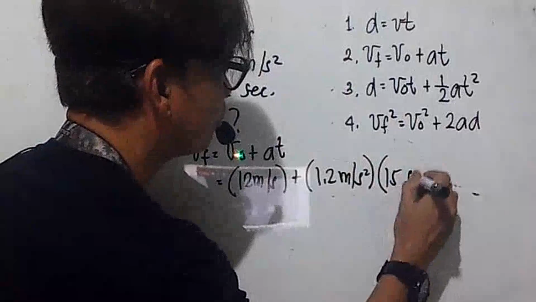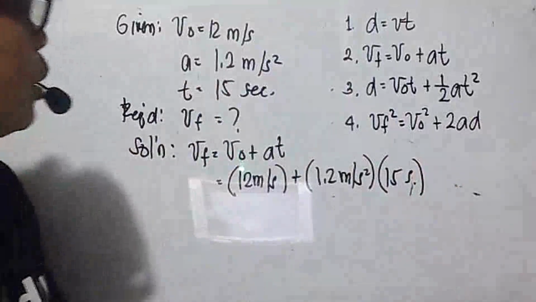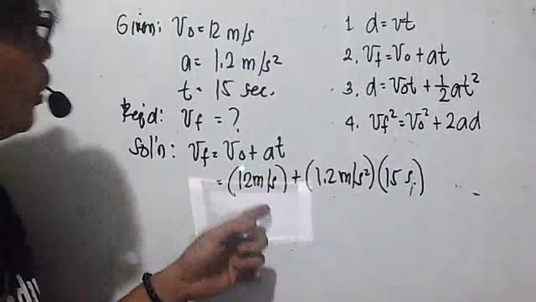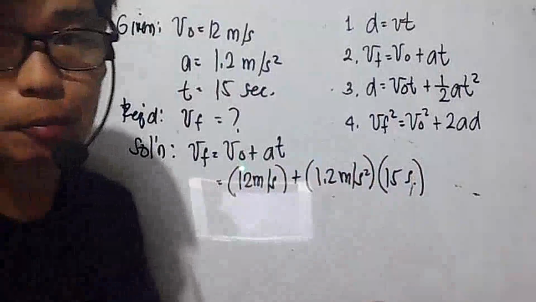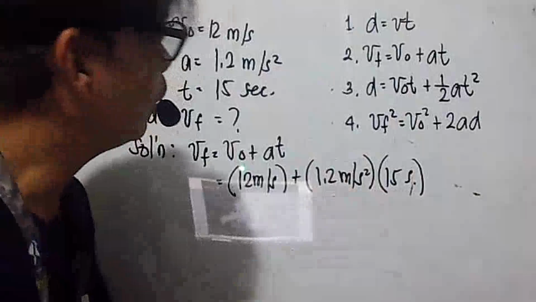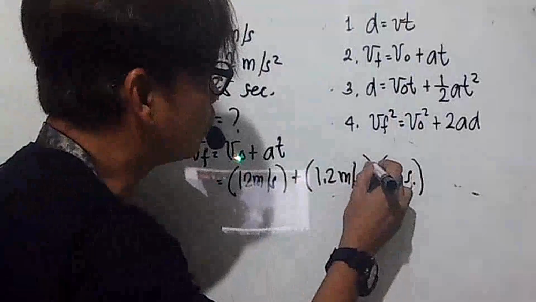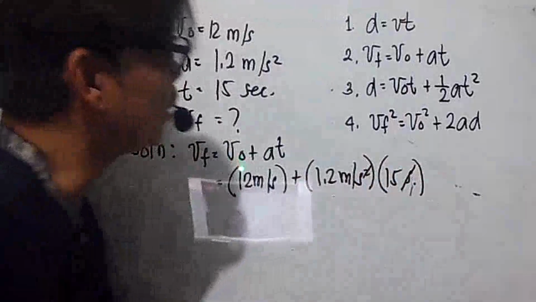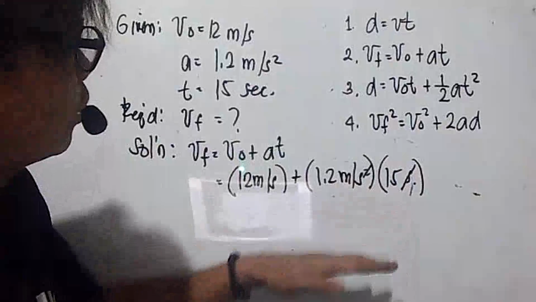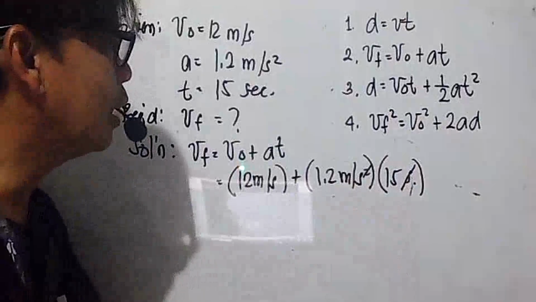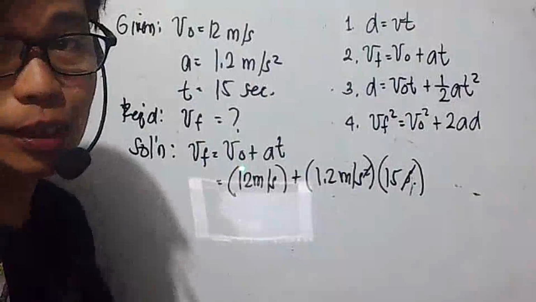Okay. So here, hindi natin pwedeng i-add, syempre, yung 12 meters per second and 1.2 meters per second squared, since they don't have the same unit. So pag nag-multiply tayo nito, we could cancel yung square dito at yung seconds doon, since numerator to, that's in the denominator. So pwede siyang cancel. So matitira sa'yo is unit mo is in meters per second na. So pwede na silang combine.